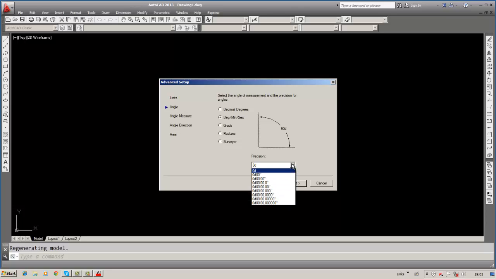Here you can take the precision like this: degrees, minutes, seconds. All you can indicate. If you say like this, 90 degree 0 minutes. If you select the next precision, 90 degree 00, like that it keeps on giving you the precision. Now we select 0 degree without any precision. And these are other angle measuring units.